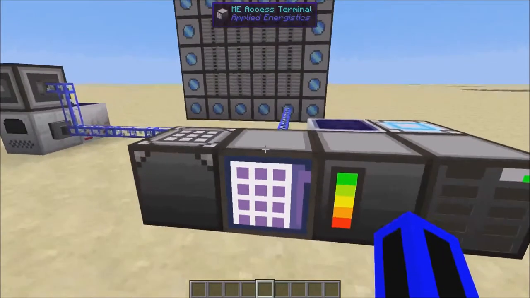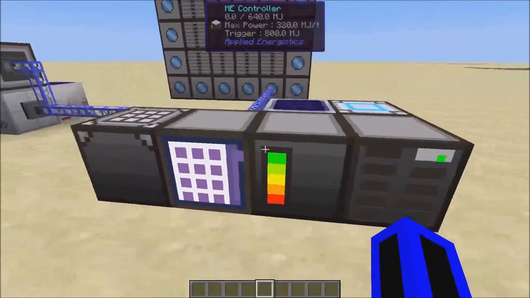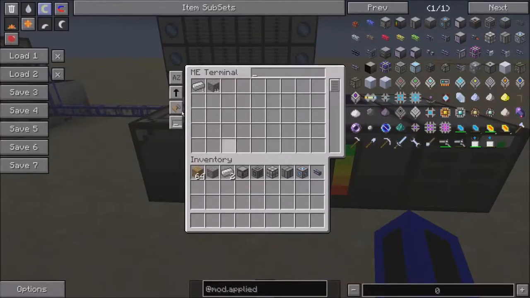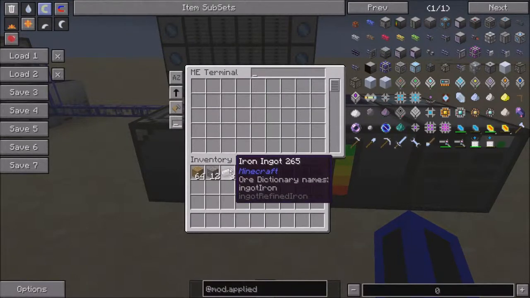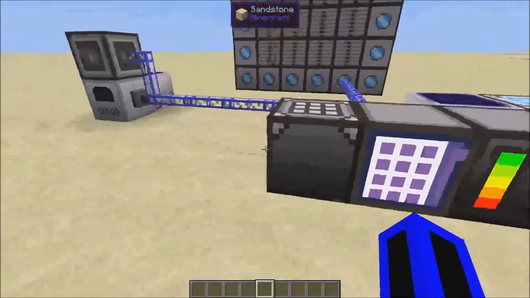This here is an ME access terminal. These can all connect if they're touching part of the ME system. This is an ME access terminal. I have some stuff here. You can put it in and out. This is what gets accessed from the drive.